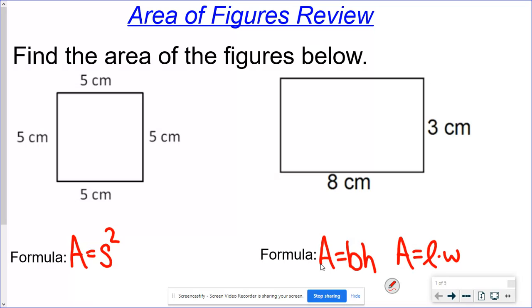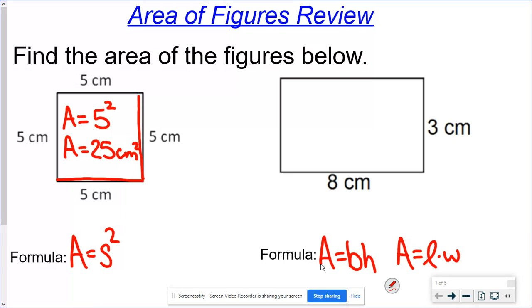So for instance, in this problem in this first picture, I would have that the area is going to be, I'm going to use my formula here, 5 squared. It's 5 times 5 because the base is 5, the height is 5. So that is going to be 25 square centimeters. When we label these, area is a squared unit. Square centimeters, square inches, square feet, square miles, square kilometers, whatever label you happen to have, it's two-dimensional because we can measure a length and a width or a base and a height. 2 dimensions means I get a squared label.